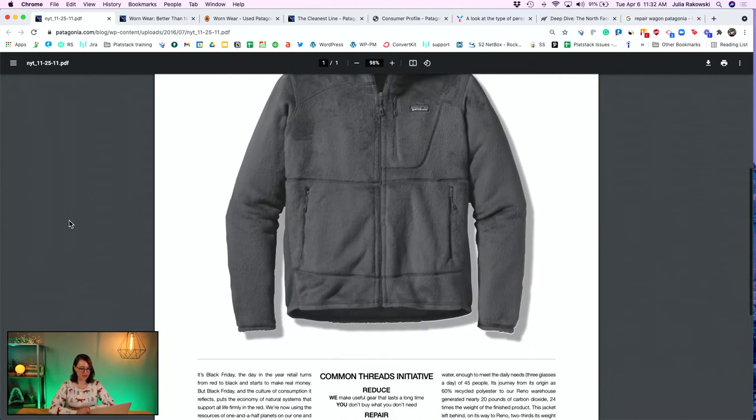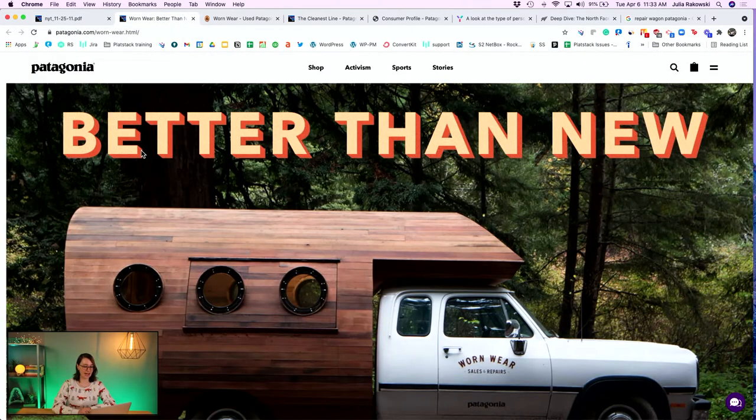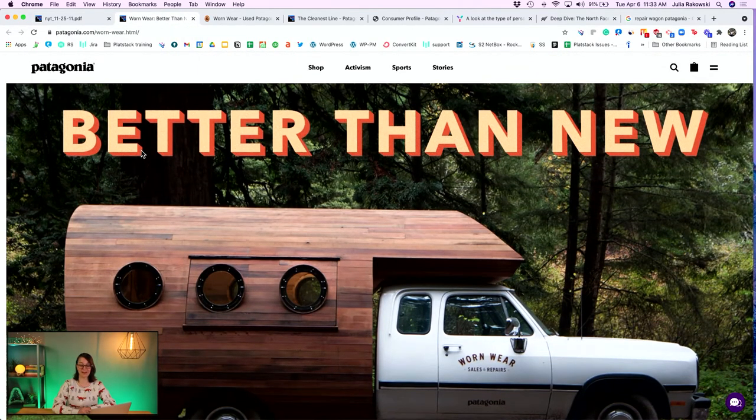And it's so counterintuitive, but Patagonia, even though it's made very sustainably with recycled sources, and they've done a lot to make it organic, where they cut out the use of pesticides that were causing harm to the environment, they still have a certain amount of cost to make. And so they address that consumerism, and also clothing waste and the overall waste issue, head on by telling people that Patagonia is made sustainably, but it's also made to last. And if you own Patagonia clothes, we will help you repair them. And they actually have this whole Worn Wear repair wagon that they'll send around, and we'll also reuse it.